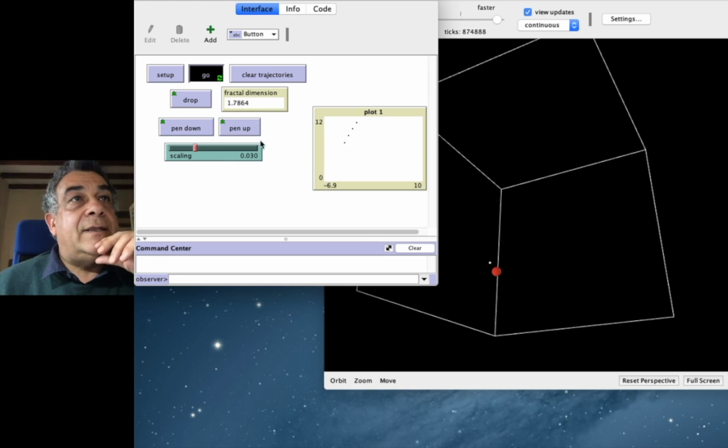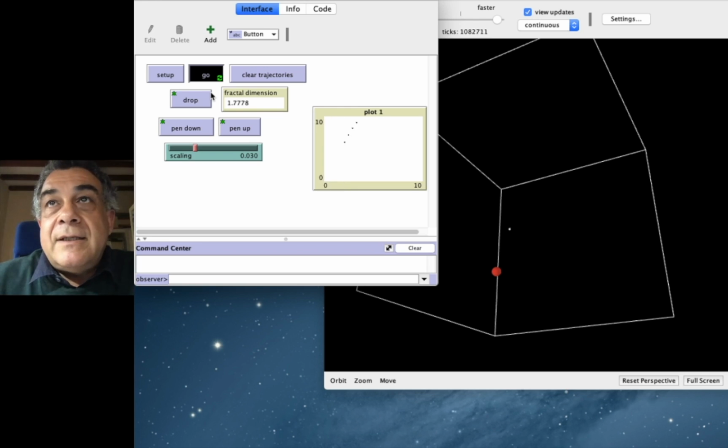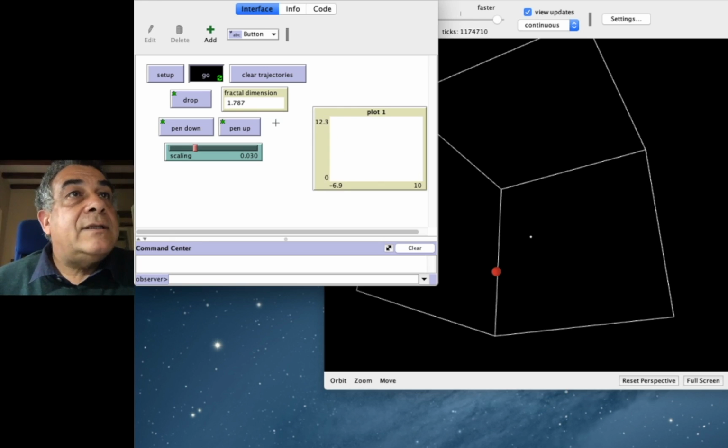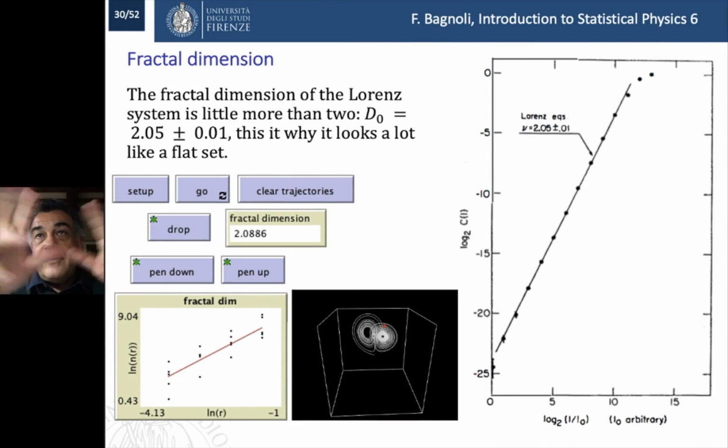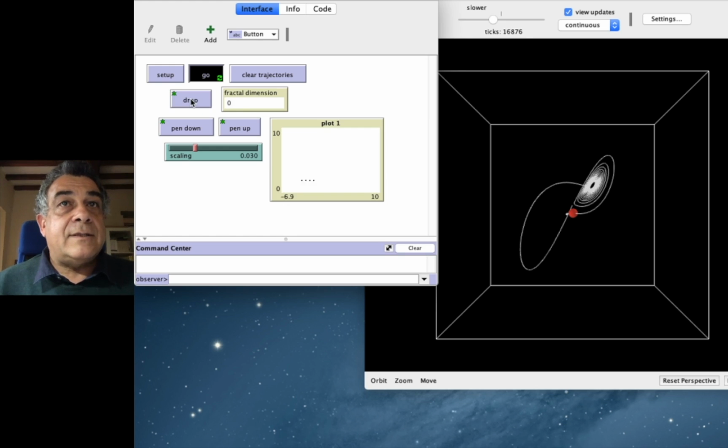And so if you wait long enough, the convergence can be faster or slower, and you have to average over several points, you may end up with a dimension that should be something slightly larger than 2. Clearly, it has to be larger than 2, because otherwise you don't have the possibility of folding. And it is almost 2, because just by watching you see that the attractor has a shape which is essentially almost 2-dimensional.